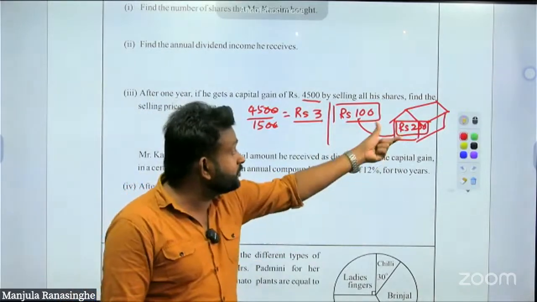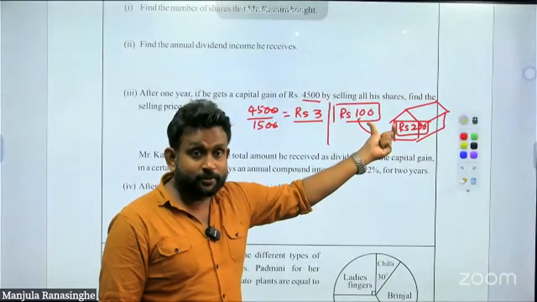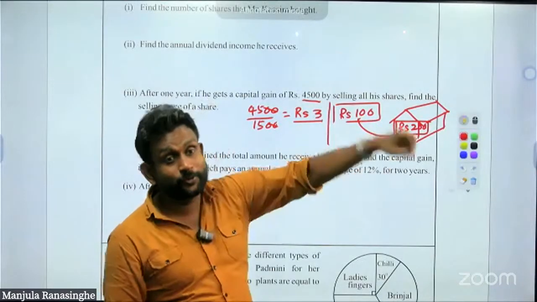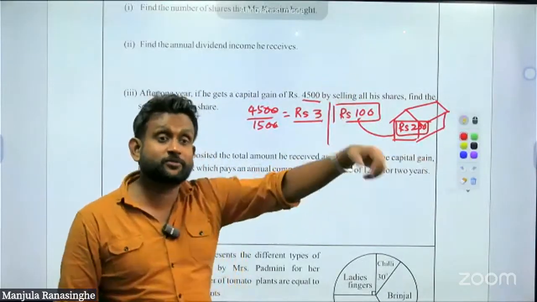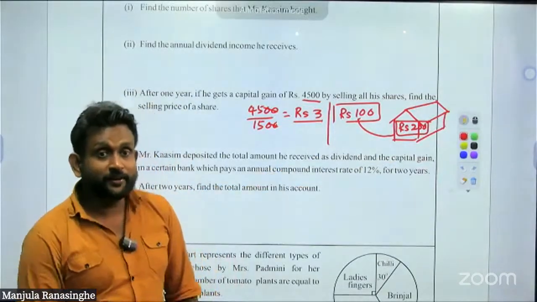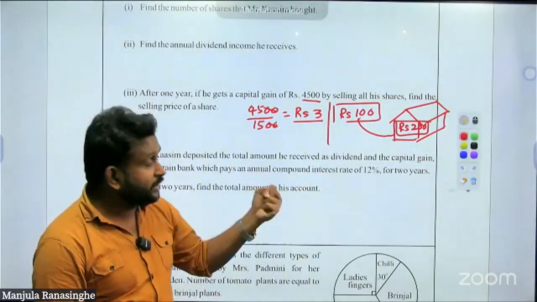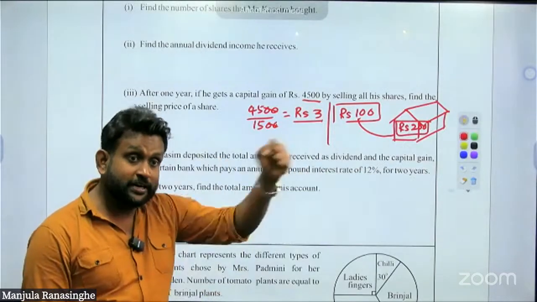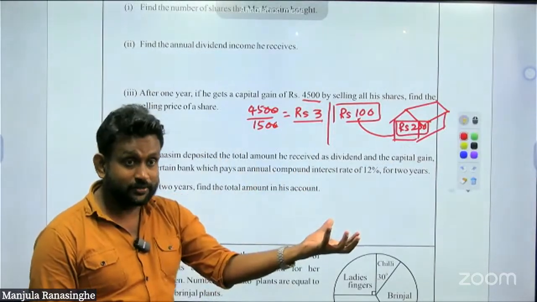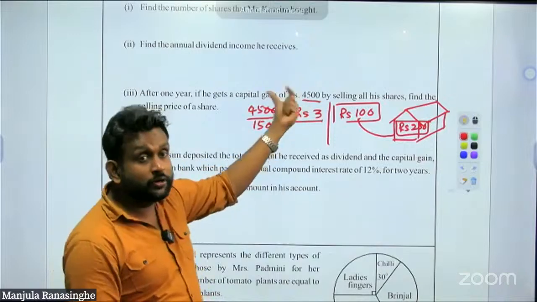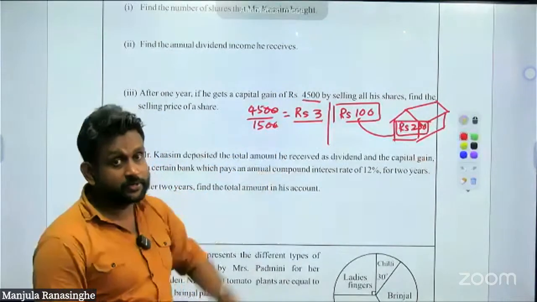Just one gain per 1 kilo: gain per 1 kilo is 100 rupees, into the total gain means how many kilograms with them. Likewise, the same is applicable for shares. Per gain, how much per share? Number of shares multiplied, then total gain given. So the total gain given, now you got that one gain. How much? One gain per share.